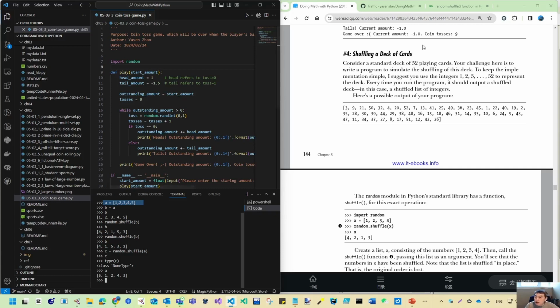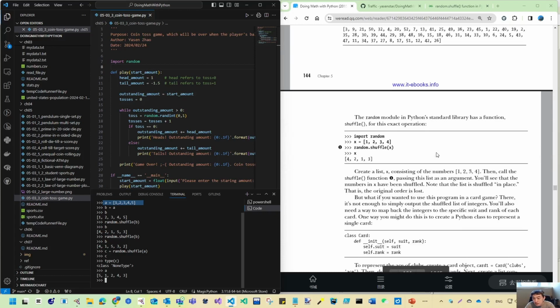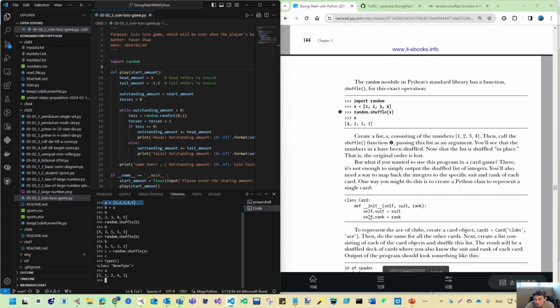Within our challenge, we write a program to simulate shuffling the deck. We assume it's 52 cards. To keep the implementation simple, let's first try just numbers. Then we will do the card class definition. We will define two properties of cards: one is the suit, one is the rank, and through that we can combine those cards.